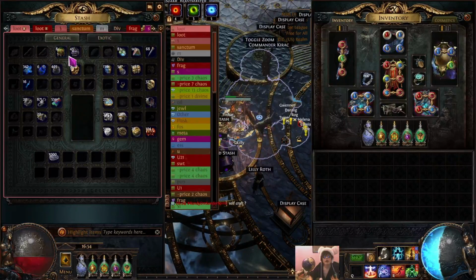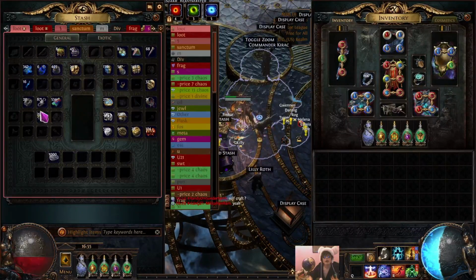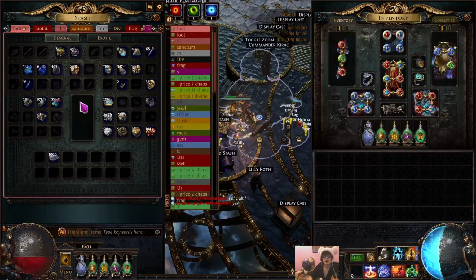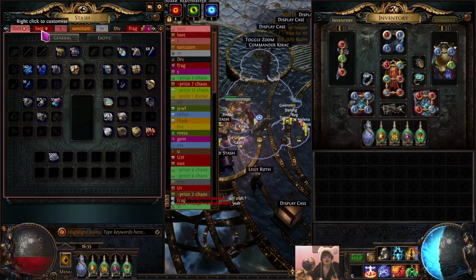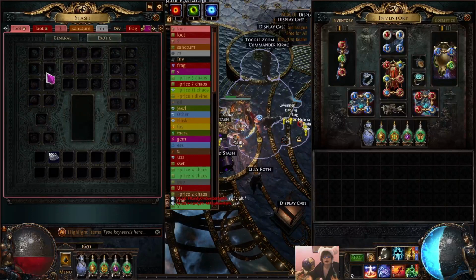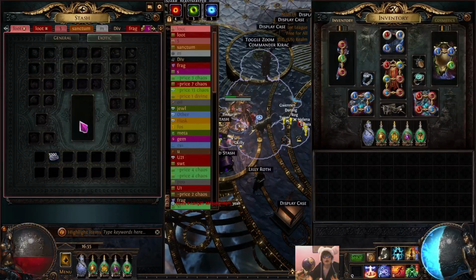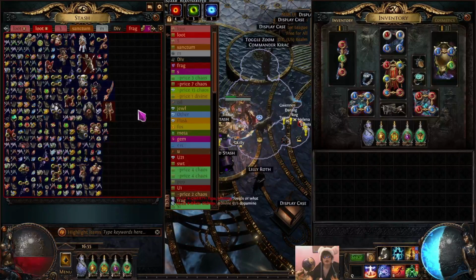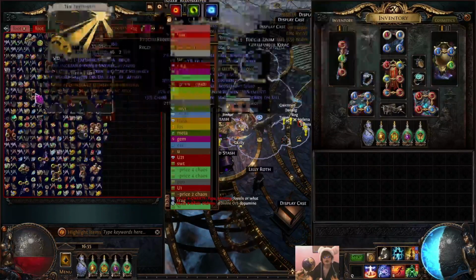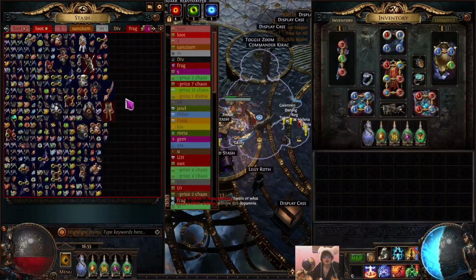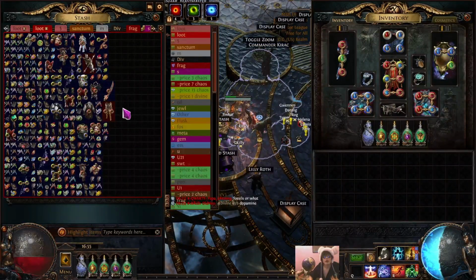As you can see in the first tab here, these are the raw currency drops. Some of the fusings actually came from vendorings, a lot of the six links. So this is the gist of the currency loot. No exotic currency, obviously. And go ahead and ignore these silver coins here because this is for another project afterwards. And then the second loot tab here has all the gems, all the omens, all the tattoos, and so on. Basically anything that's not currency that I opted to keep and not vendor.